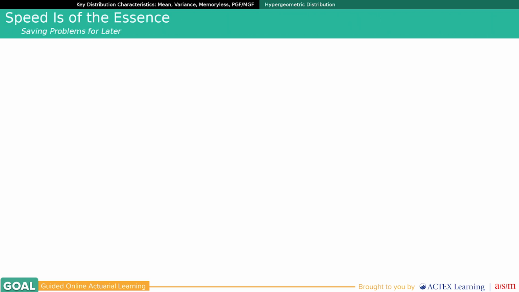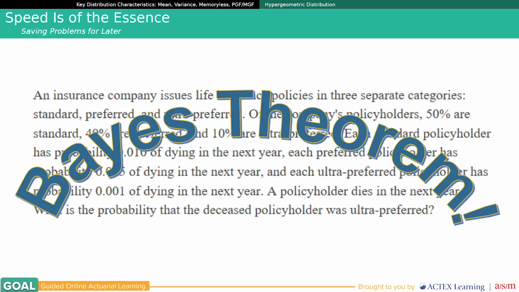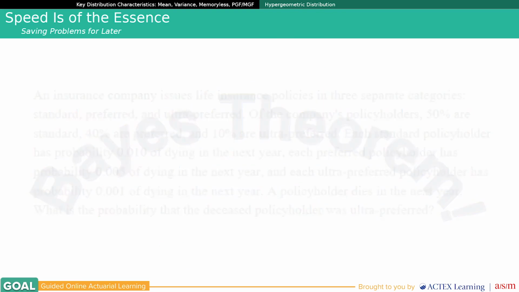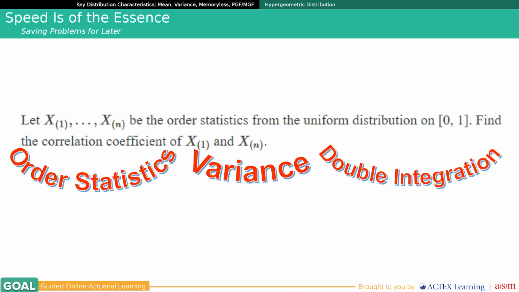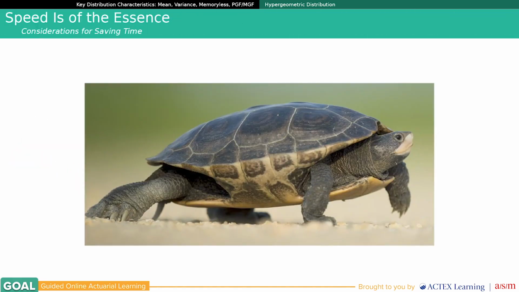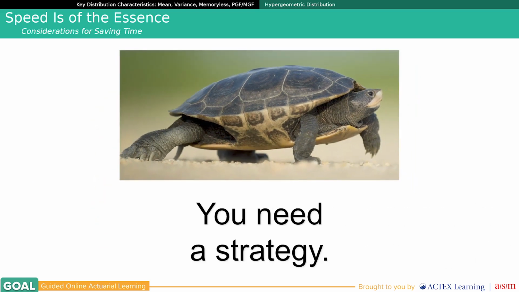And speaking of coming back to problems when there is time, this is incredibly important, especially on Exam P. Some problems are very simple, and some are very complex. And yet they are each worth the same amount. Imagine for a moment that your time is up, and you would have finished if you'd had an extra 10 minutes. If that means you guessed on a single, complex 10-minute problem, you might be fine. If it means you guessed on 4 simple 2.5-minute questions, then you should review this video before your second attempt.